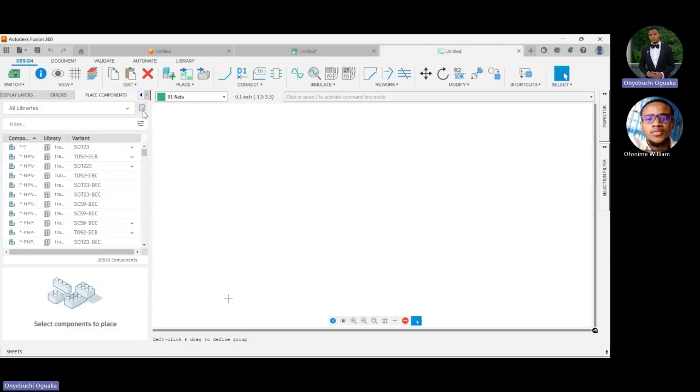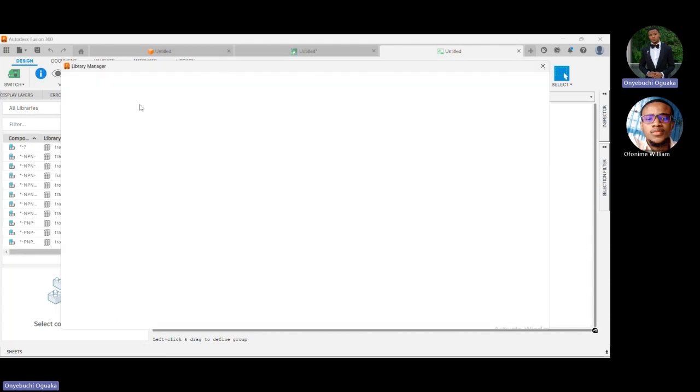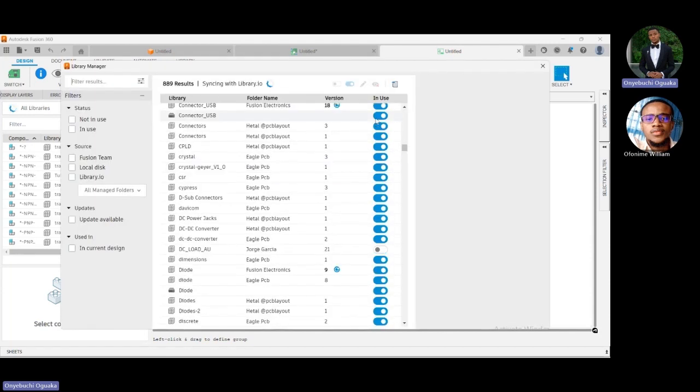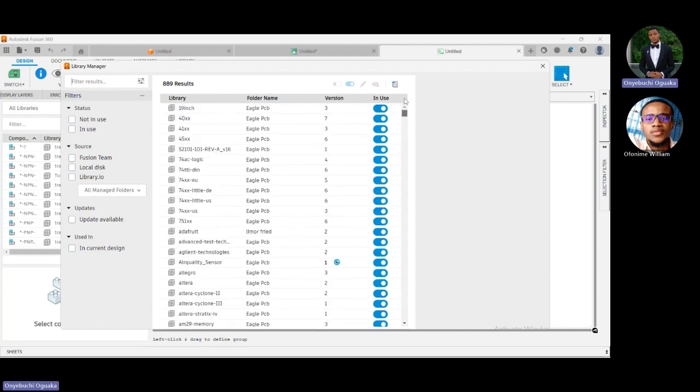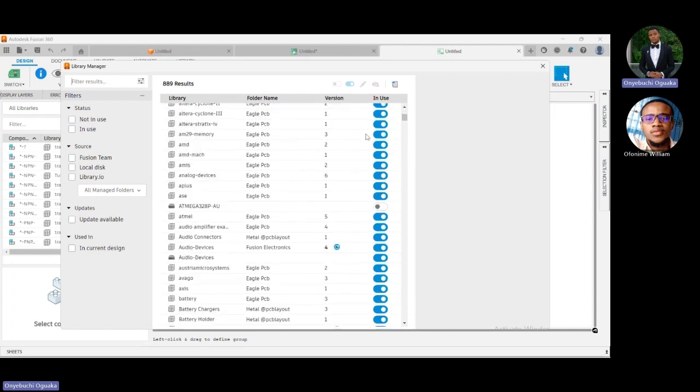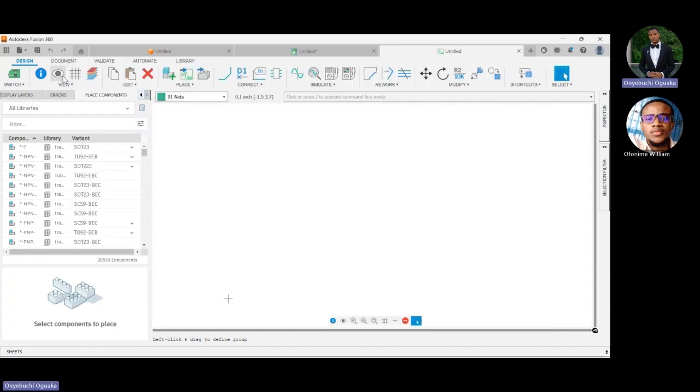So when you open up, the first thing that you will be doing is to actually turn on your libraries, because if your libraries are not on, you won't gain access to the components that you'll be using. You won't be able to use them. So you have to turn all of them on. You can see that mine is mostly turned on. You can do it at once here, but sometimes it's kind of glitchy. So if it doesn't work this way, you have to do it one by one.